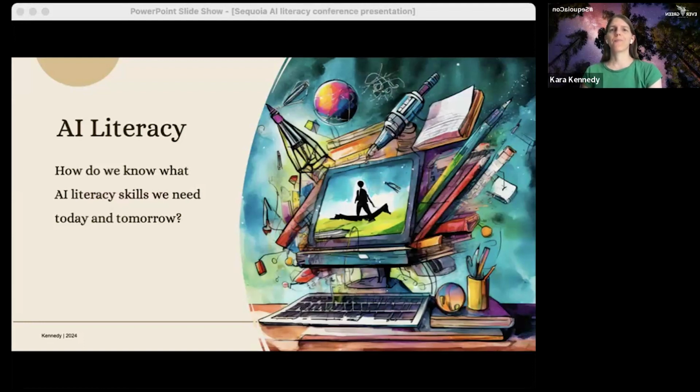And so people are saying, you need to know this about AI, you need to know that about AI. And I think it can be quite overwhelming trying to keep track of what exactly do we need to know, which tools, what skills. And so for me, I wanted to make something that puts some structure around that. And so that's why I created this AI literacy framework that I'll look at today. And I modeled it off of the UNESCO digital literacy framework because they already had this great resource.